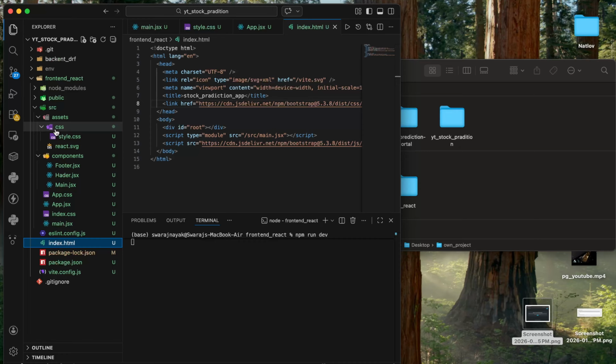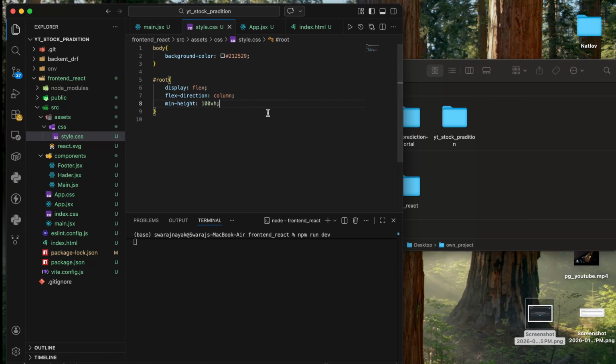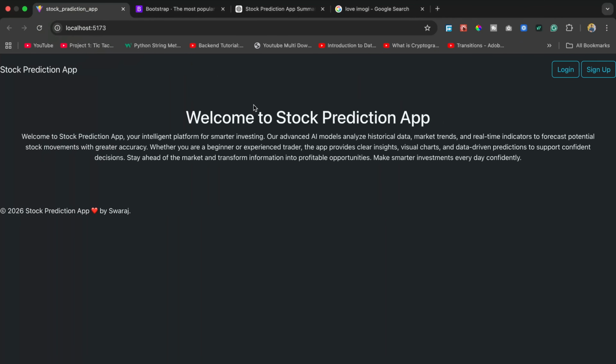So inside my custom CSS I say display flex and flex direction column, meaning I want to put everything in a stack, and the minimum height is 100 vh. So minimum height 100 vh means your footer stays sticky at the bottom. Now you see that when I write 100 vh the problem is solved.